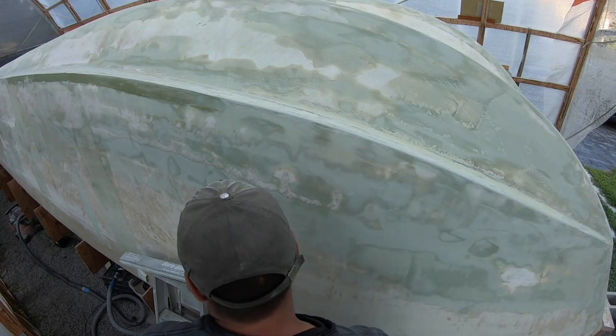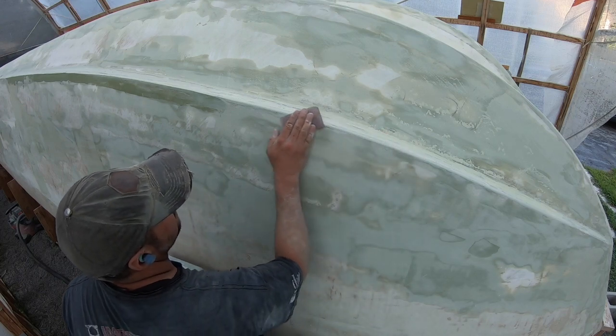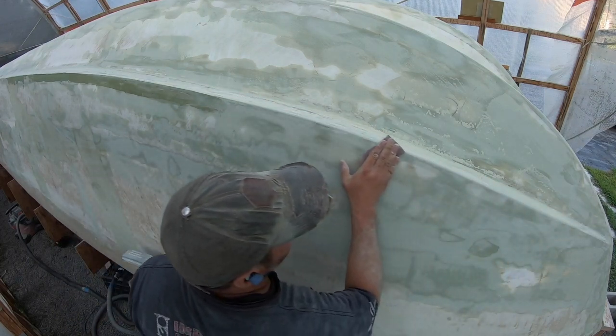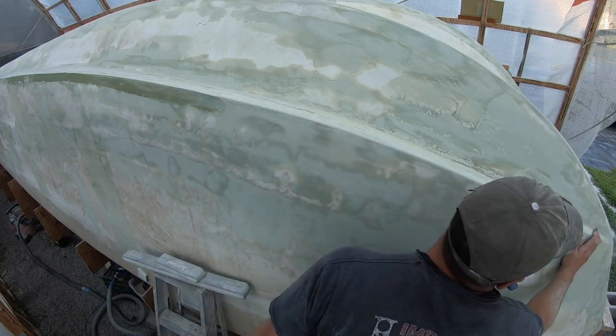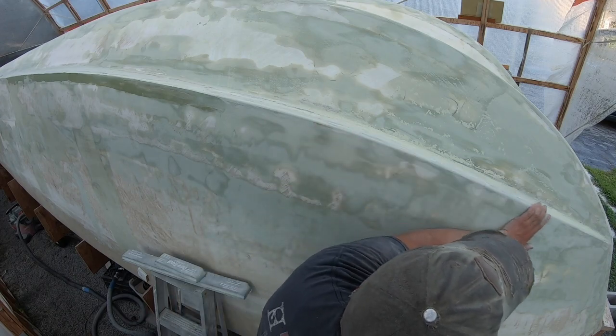That pretty much rolls the corner, and then for the final touch, just in case there is a little ridge from that sanding block, I'm hitting it very lightly with 80 grit paper in my fingers. Just ever so lightly, just enough to make sure there's no ridges on that.